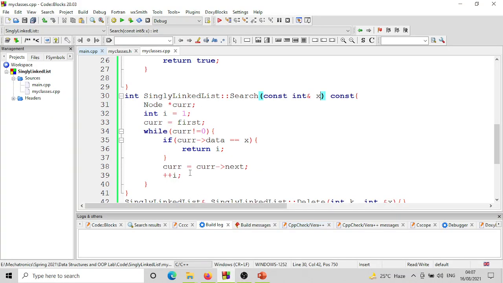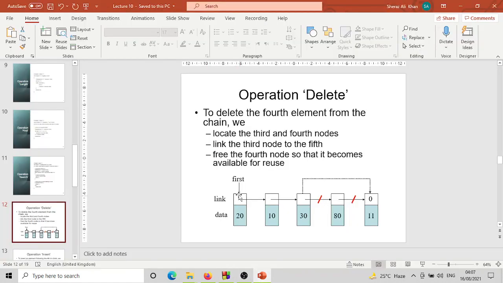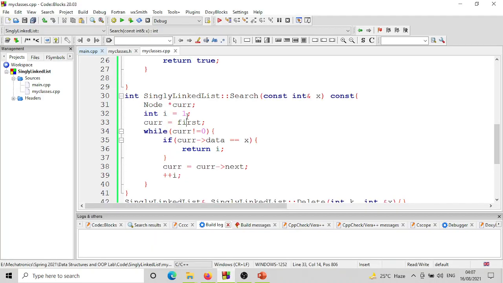So we want to search for 80 in this linked list. So what will happen? This function is going to be called, and the current pointer will first store the address of the first node. So it will basically point to the first node, and the integer I will store the value 1. Why? Because right now current has the address of the first node. Now inside this loop, what are we checking?